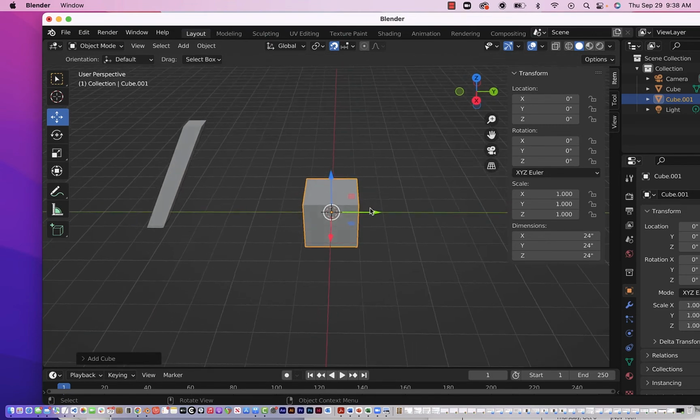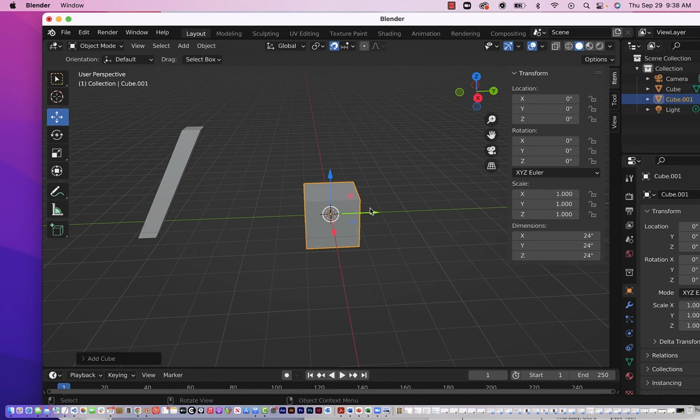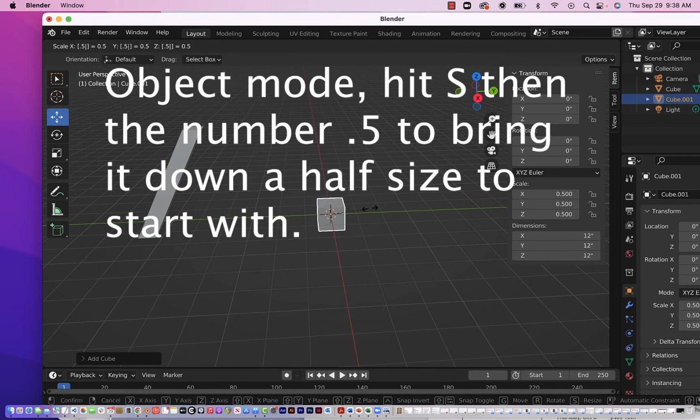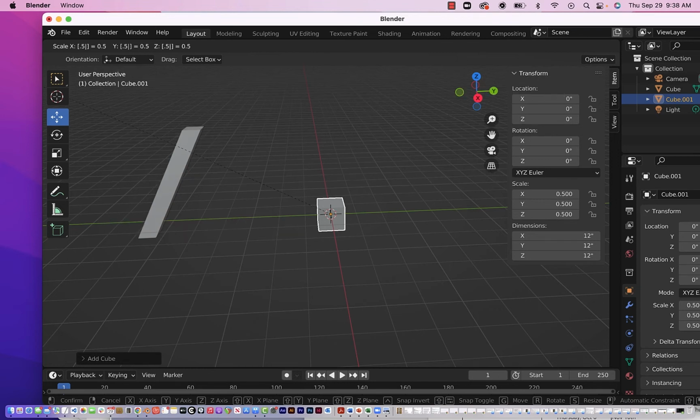This is kind of a fun little hotkey. S, then 0.5, will automatically bring it down. So I hit the hotkey S, and then I typed 0.5. That's an interesting way to start if you want. And you hit return to get out of that.